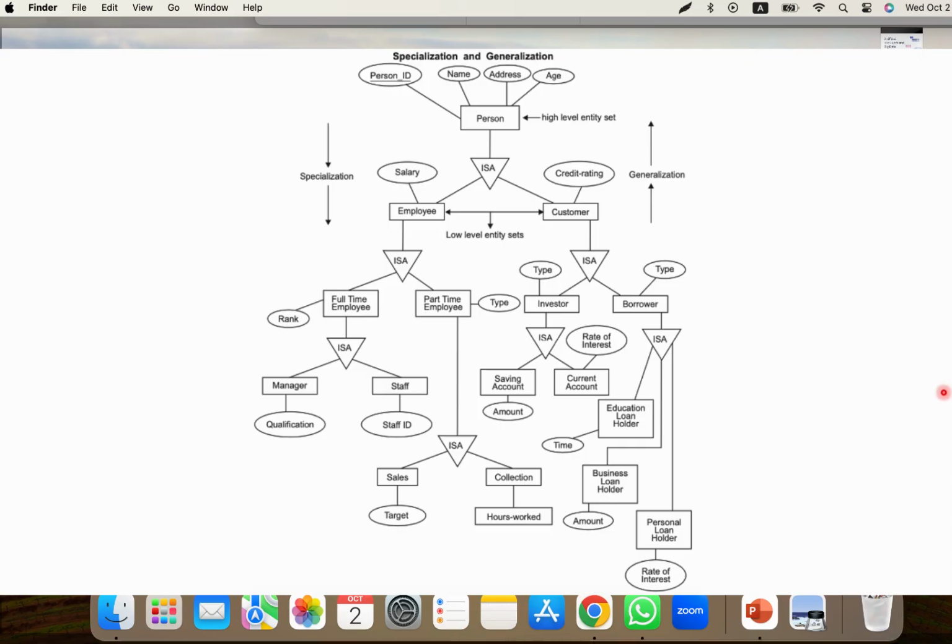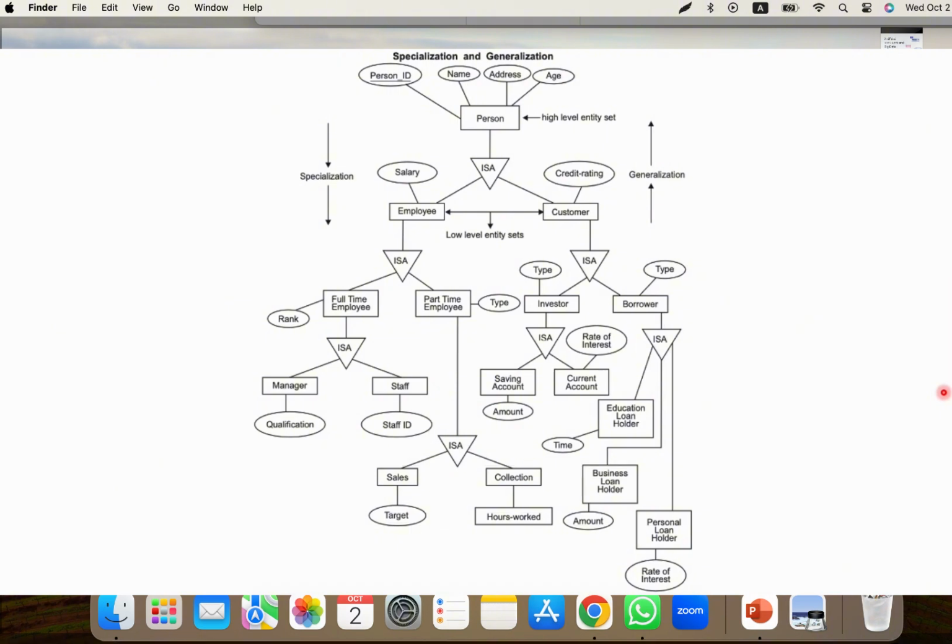Now, specialization. Specialization is the opposite of generalization. It is the process of defining a new lower level entity set from a higher level entity set by focusing on specific attributes or characteristics.